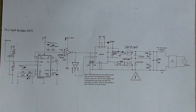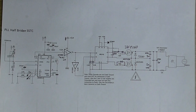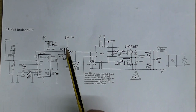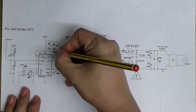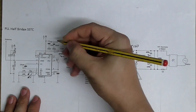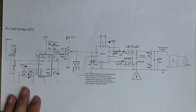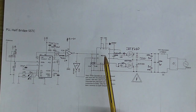So anyway, I'll just go over the schematic and the changes I made to it. This bit here is exactly the same as it was in the original schematic. The changes I made here, I used a 74HC14 hex Schmitt inverter chip with a 5-volt supply, and I put a resistor in here, which I haven't drawn, so I better just draw that in there, which was a 10K resistor, and the lead's just broken off my pencil. And then instead of using a gate drive transformer, I used a gate drive chip.